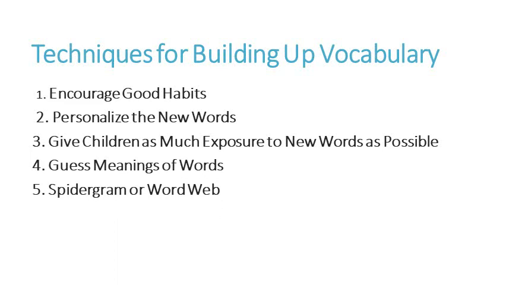Spidergram or word web. So you can use a word web, like if we say we have, for example, fruit. So we can make a web for fruits. We have banana, apple, and so on. Kinds of food. So you can have food and you can have branches or types of food in different ways. We have fish, meat, vegetables, or vegetarians, and so on. So spidergram, sorry, not Spider-Man.